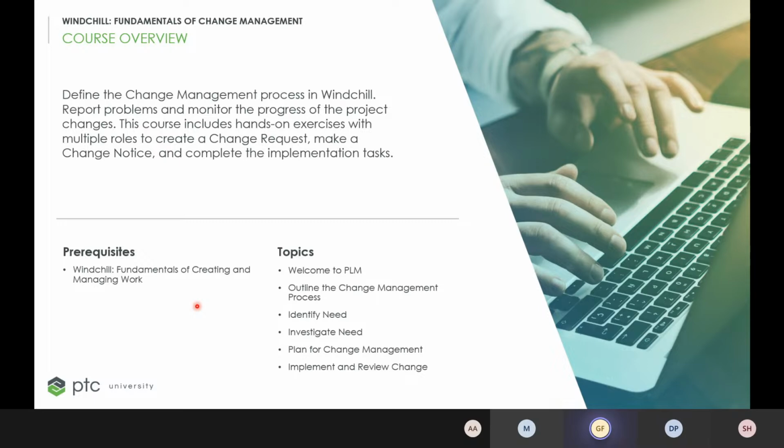And then we're going to go through this whole process. Identify the needs, investigate, and then plan the change for the changes to happen. And also we're going to review a bit the different change administrators. There's 3 of them. So we're going to look at the responsibilities in this process for the administrators.